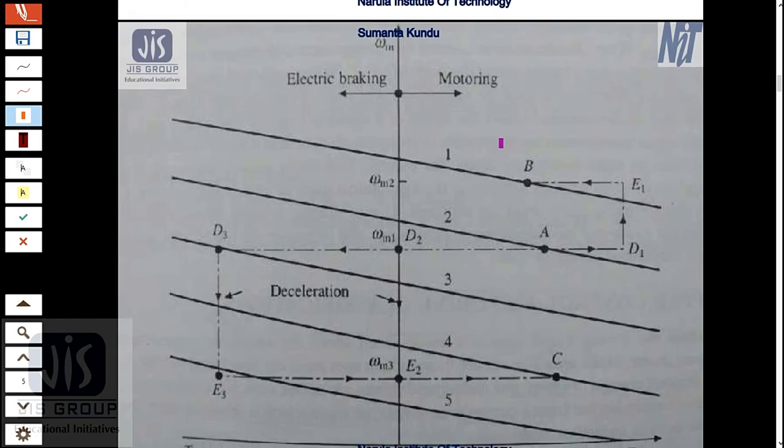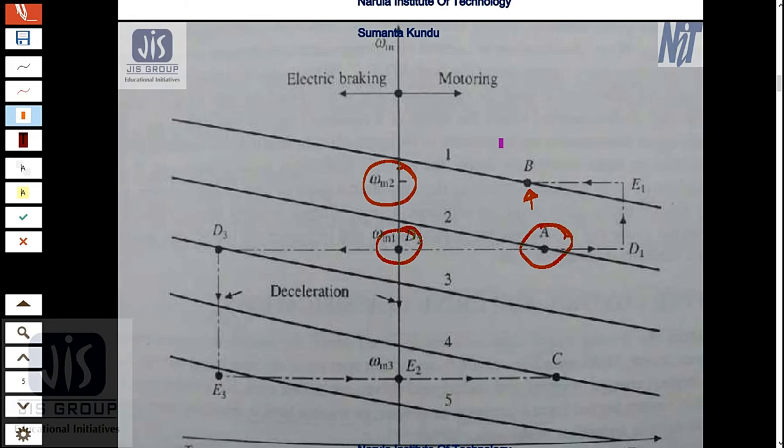Now, the torque developed by an AC motor for a given current is basically a function of the motor control method applied in that particular application. For high performance drives, methods which produce high torque per ampere of motor current are employed. Now, if we see in this curve, A is the operating point for a speed of omega m1. Now I want to shift this operating point from A to B, and the speed is correspondingly increased to a higher level of omega m2.